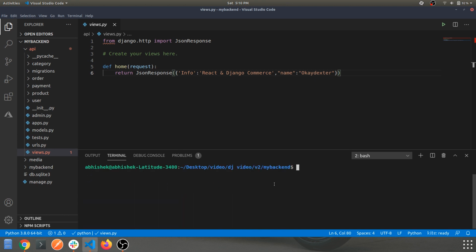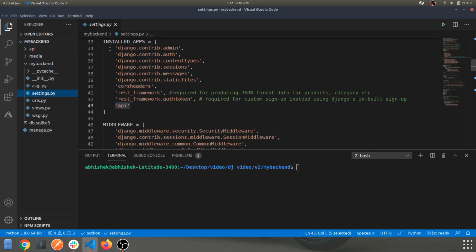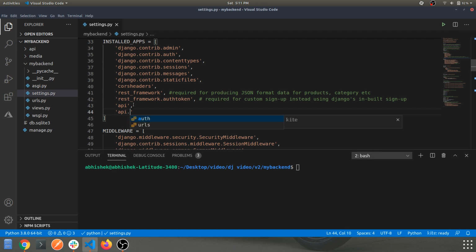First and foremost, let's register the category app in our installed apps section within the settings.py. Navigate to your backend, or whatever folder name you have given, the settings.py, and within the installed apps, give a comma, and let's mention we have a category app within the API app. How are we going to provide that? It's just simple api.category. This is a crucial part, telling Django that we have a sub app within the main API app to get all the functionalities out of the category app, right?